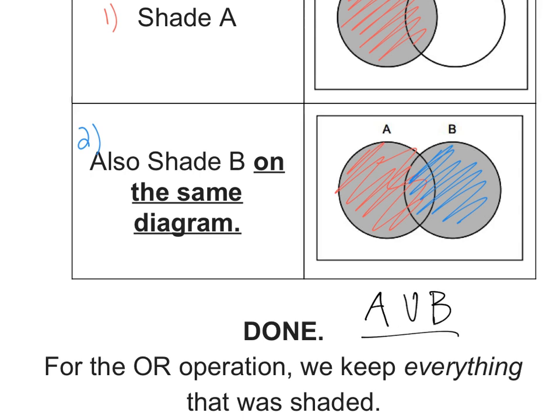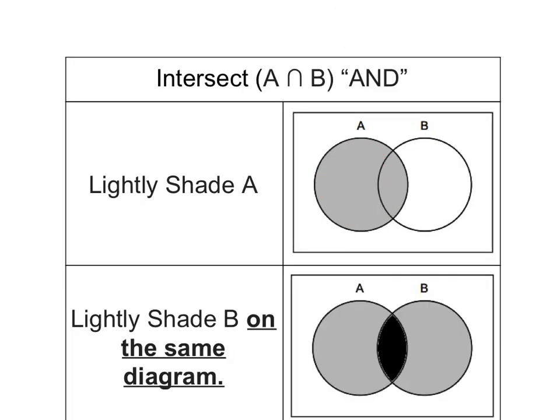Okay, let's look at the next set relationship. Our next relationship is A intersect B. It looks a little bit like this upside down U right here. It's also known as A and B. If we were dealing with computer logic, we would call this AND. If we're dealing with set notation, we would call this intersect. You might hear me using both terms interchangeably. So how do I identify A and B?